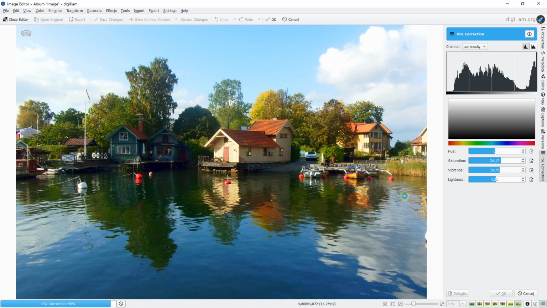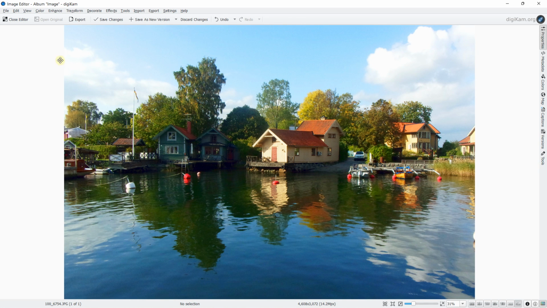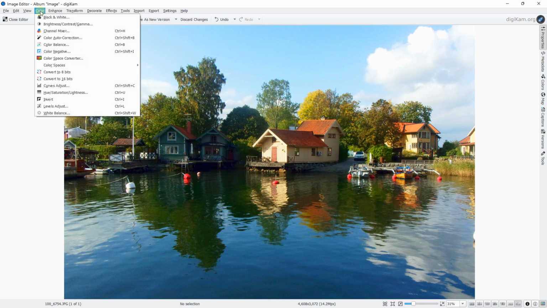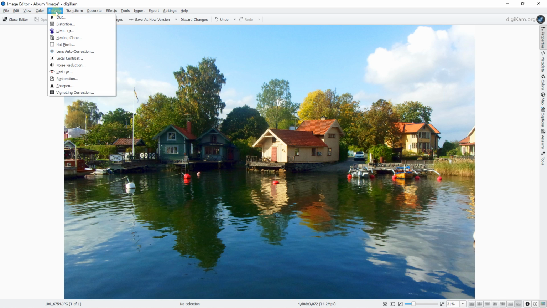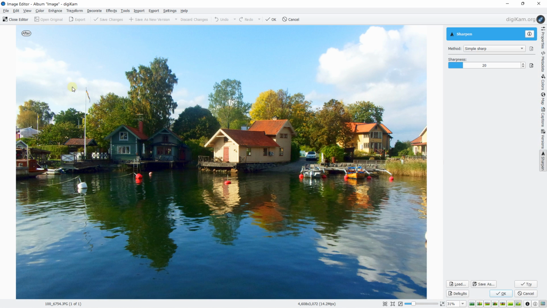And I can validate. So you have multiple features that you can use in this color. You can invert the color, you can use the white balance, you can put your picture in black and white, and you also have adjustments like enhance. So if I want to increase, for example, to sharpen, increase the level of details, I can click on this one.